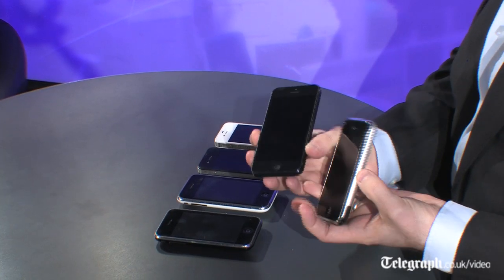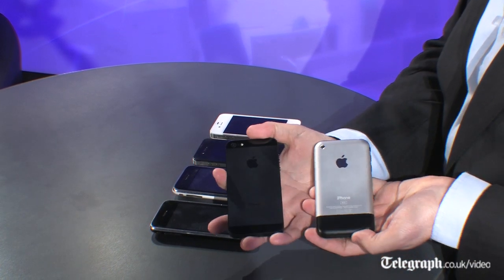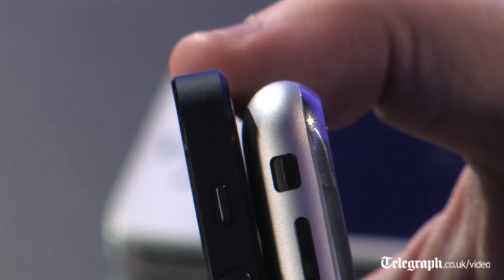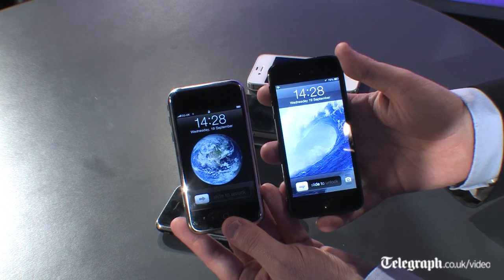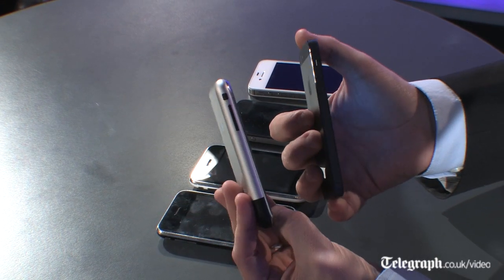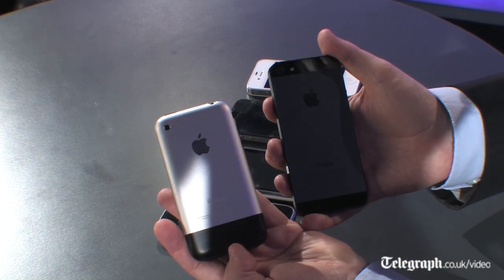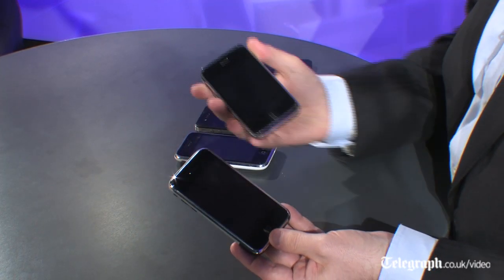Apple has gone back to an aluminium back for the iPhone. Both of these two obviously share the same glass front and familiar home button, and for the first time they go with the aluminium back. Aluminium isn't a terribly good material to get mobile phone signals through, so on the first iPhone Apple had to have a band of plastic to help the antenna, and on the new iPhone there are two patches of glass — one at the top and one at the bottom.